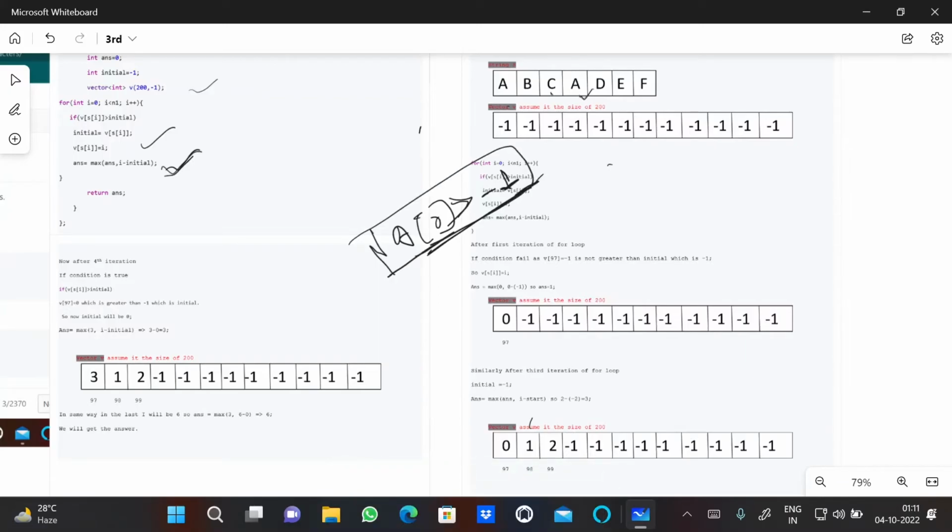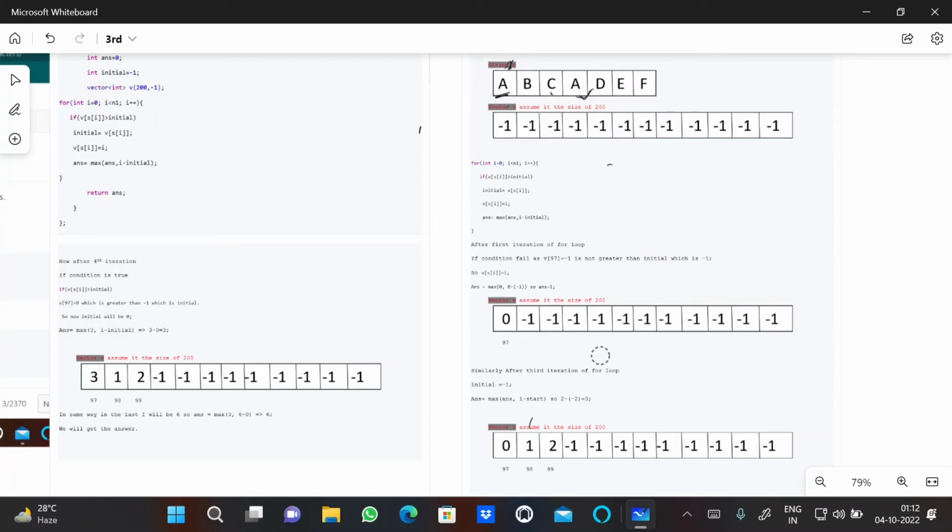So in that condition, what we will do, our initial position will change from this position to this position. Now our initial position will be this one. Whenever we will get a repeated character after the initial position, we will change our initial position to the previous repeated character.